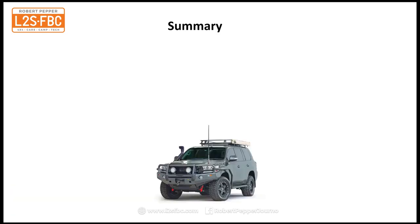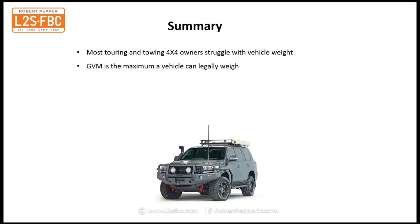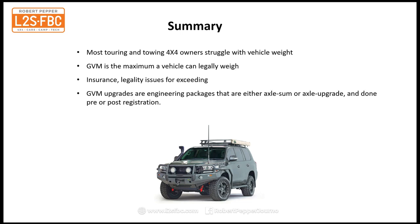All right, so the summary then. A lot of touring and towing four-wheel drive owners do struggle with vehicle weight, and the reason for that is that there's just a lot of stuff to take, and it's getting increasingly heavy, and payloads are, if anything, getting smaller. The GVM, gross vehicle mass, is the maximum a vehicle can legally weigh. There are insurance and legality issues for driving around exceeding that. GVM upgrades are engineering packages that are either axle upgrades done pre or post registration and increase your GVM legally and officially. And if you can, get a pre-registration axle upgrade GVM.